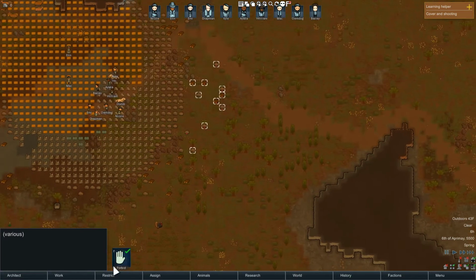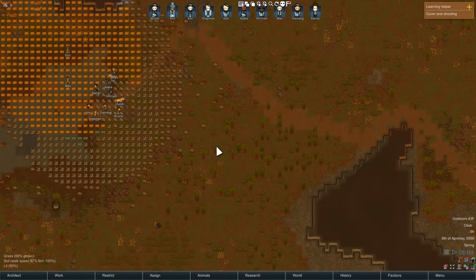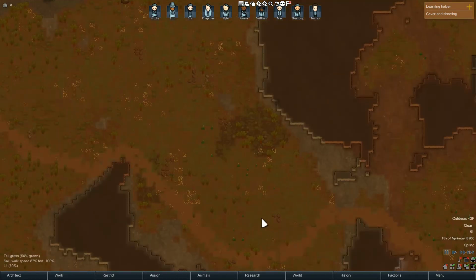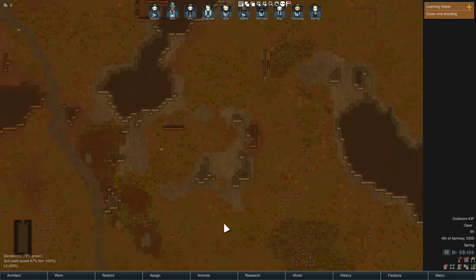There's stuff over here still. Oh my god, there are a lot. Why does it forbid everything in the first start of the game? I don't actually know how to unforbid everything at the start of the game. I'm still kind of learning that.